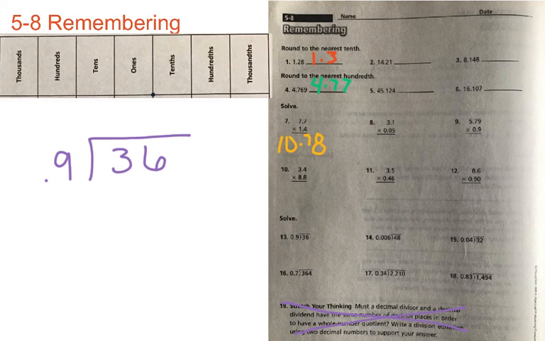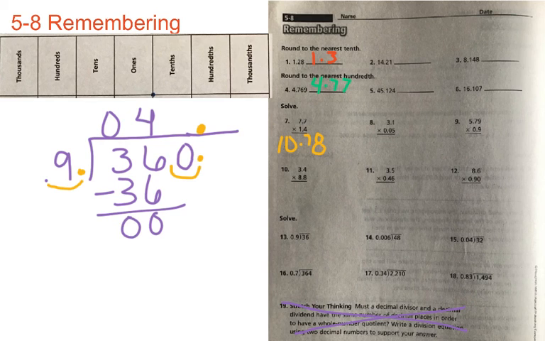We cannot keep a decimal in our divisor, so we need to shift that 1 place to the right. And now our divisor has become a 9. We need to do the same thing to the dividend that we did to the divisor, so let's shift it 1 place. And the first thing we do every time is put our decimal on the line, move that decimal up and get it on the line. And then fill in your blank spot with a 0. We know that 9 cannot go into 3 because it is larger. We know that 9 can go into 36 because 9 times 4 is equal to 36. And 36 minus 36 is 0. Bring down your 0. 9 can go into 0 0 times, so your answer is going to be 40.